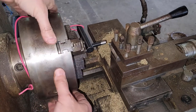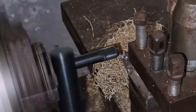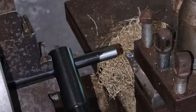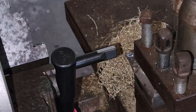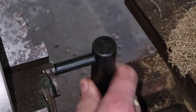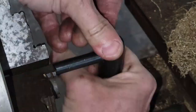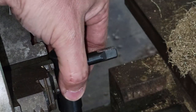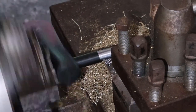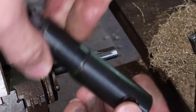Well, it's doing what I want. A little bit more to go. Should be enough for it to come off as it continued up the shank. Well, tiny bit more. Here we go.